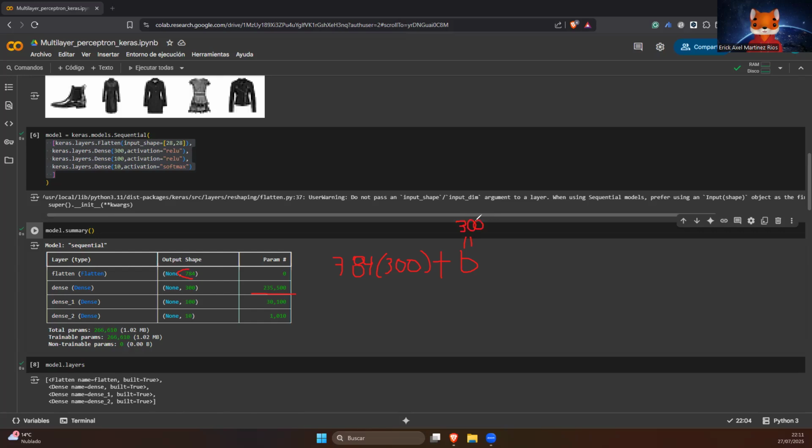So you can make this operation and you will see that the result is equal to this one, 235,500 parameters. And the same applies to all of the layers. So you can see that this is a very complex neural network because we have a lot of parameters.